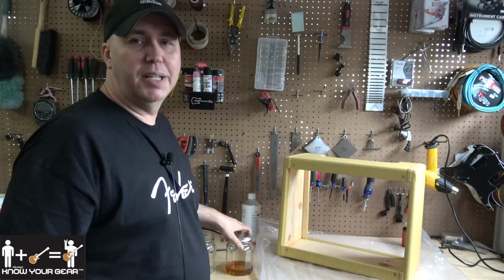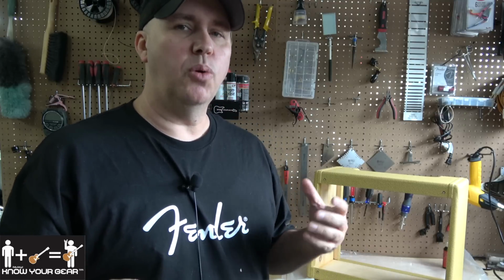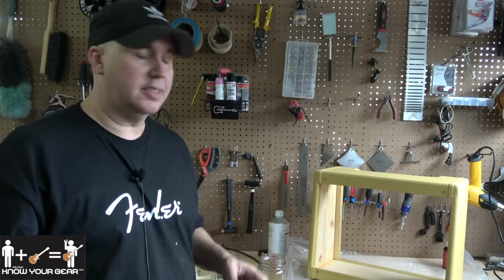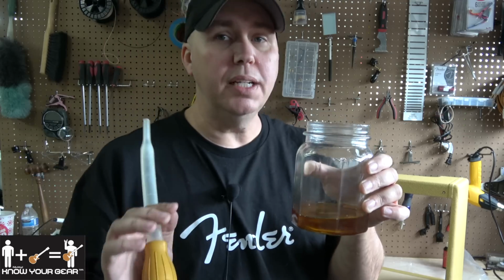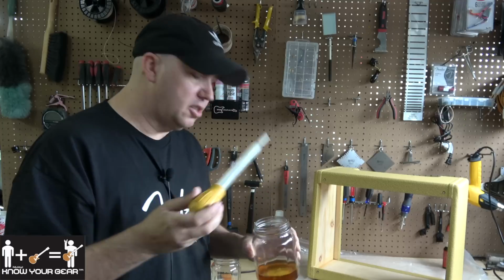So now I'm going to show you how to mix the next part. Now that we have our kind of honey consistency, we're going to cut it into a more liquid solution because we want it to dry quickly. That's the beautiful thing about shellac. It really will dry fast. The important part though that you have to understand is that the alcohol dries really fast. So whenever I'm not using it, put that lid back on because this will start to harden as the alcohol dries out of it. So I'm going to use a turkey baster.